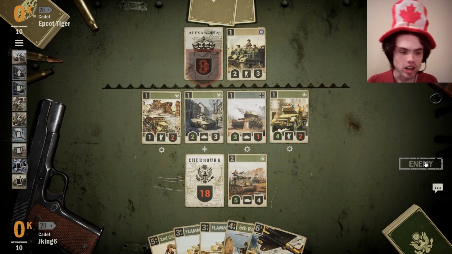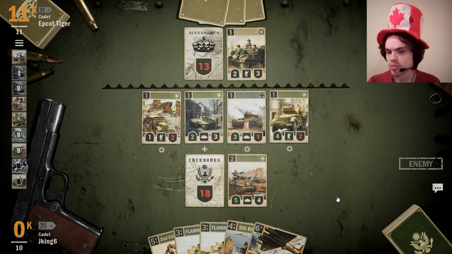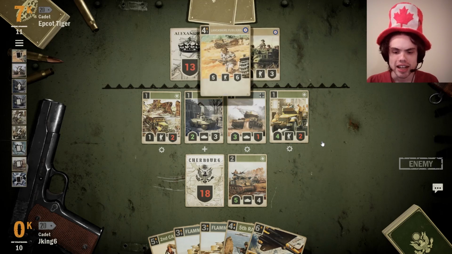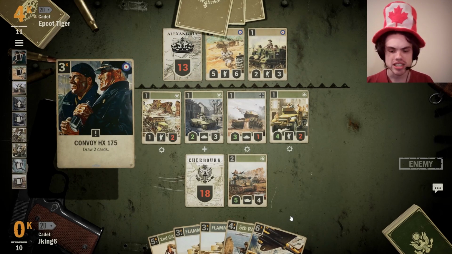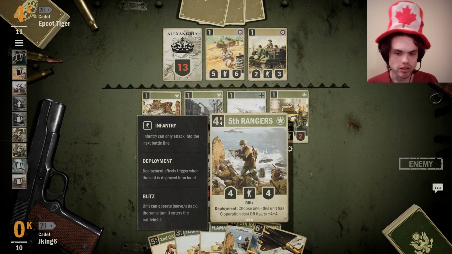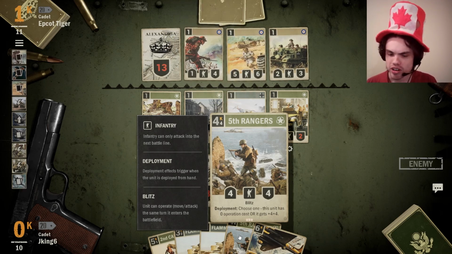Now, he could have a 2nd Carpet Bombing. Carpet Bombing is a special, so you can run 2 of them in your deck. However, we are taking a bit of a risk, even if they do have the 2nd Carpet Bombing to remove the entire front line. We have a large hand of some of these units. And 5th Rangers, although typically played as a 4-4 the vast majority of the time, because a 4-4 zero Operation Blitz, very, very good card.